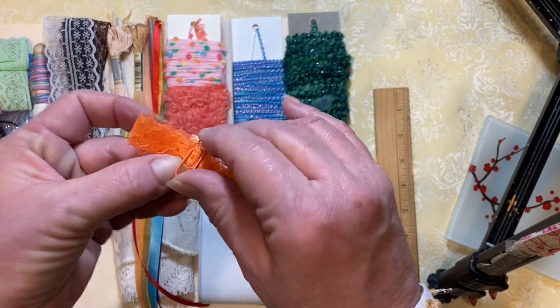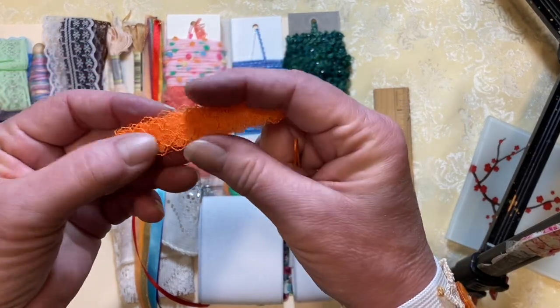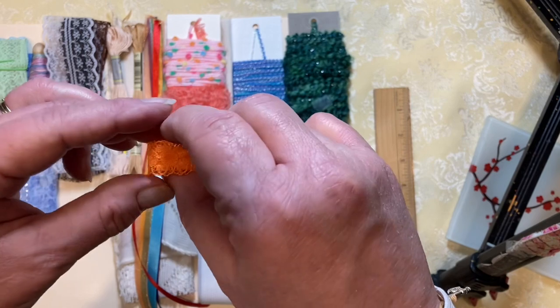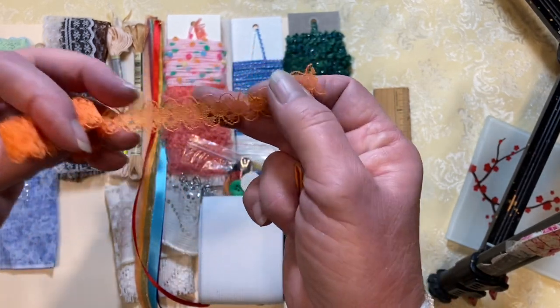We also have a little thin orange lace here. Let's open this up so you can see what the pattern on that is. If I can find the end. Maybe it doesn't have an end, right? There it is. So we have this pretty orange lace.